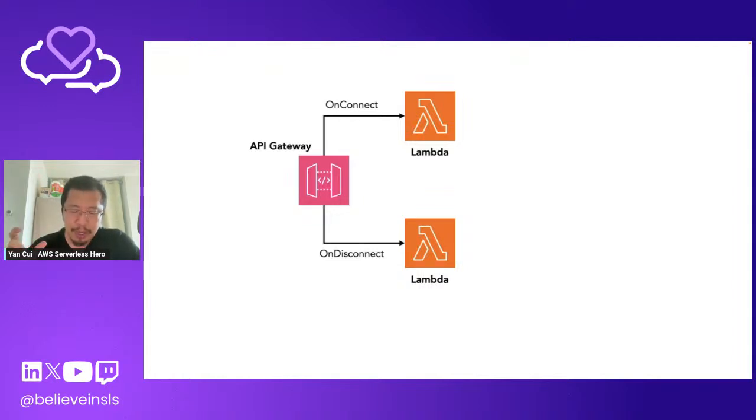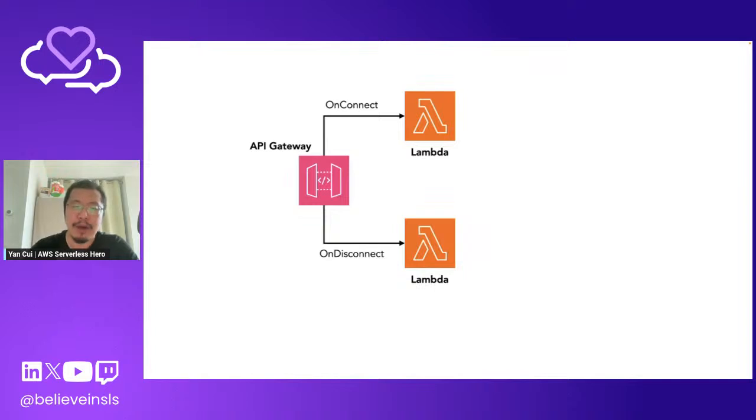And you have two special routes that you can handle on your Lambda function, so that when a user is creating a connection to API Gateway, you can have a Lambda function that gets invoked when that connection is established. The reason for that is that for the backend to send messages to the front end, it needs to know the connection ID. And so the time when you find the connection ID for this user is on this onConnect hook. And then when the user is disconnected, you find out about that with the onDisconnect hook.